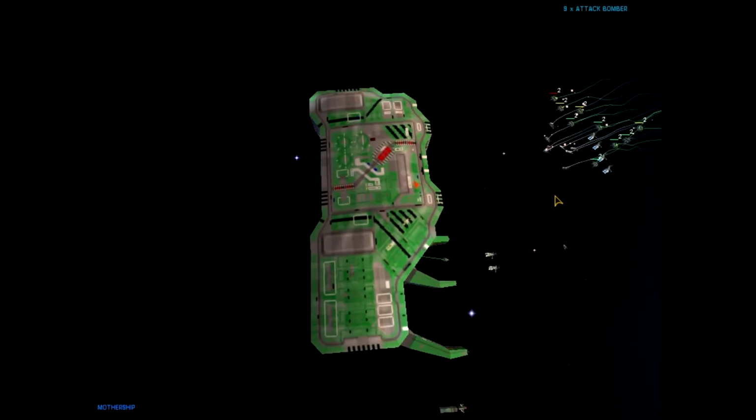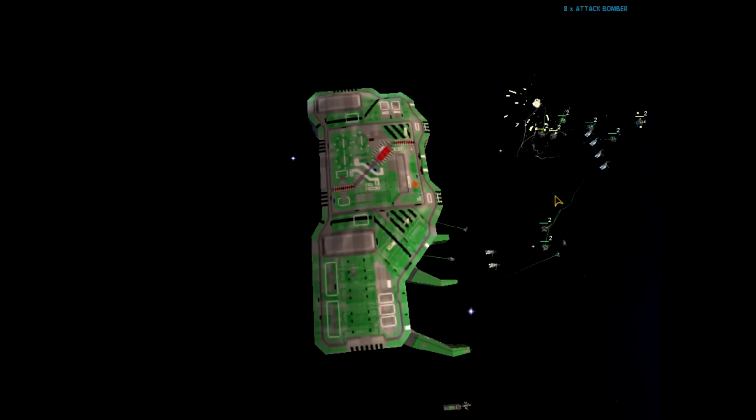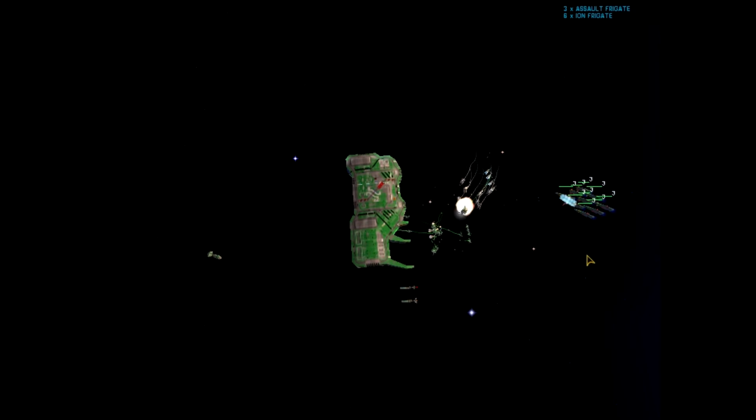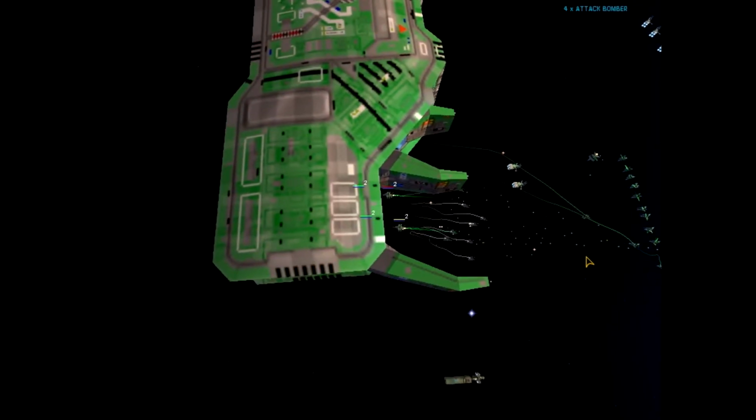Group 2, reporting. We lost our entire... Mothership. Stop proceeding with Mothership. Dock disengaged. Group 2, under attack. Group 3, reporting. This is Group 1. We got a situation here. Oh, this is bad. This is very bad. Group 2 acknowledged.